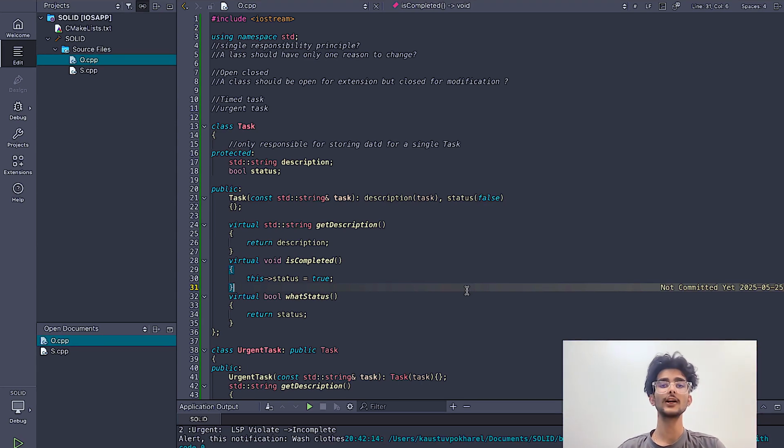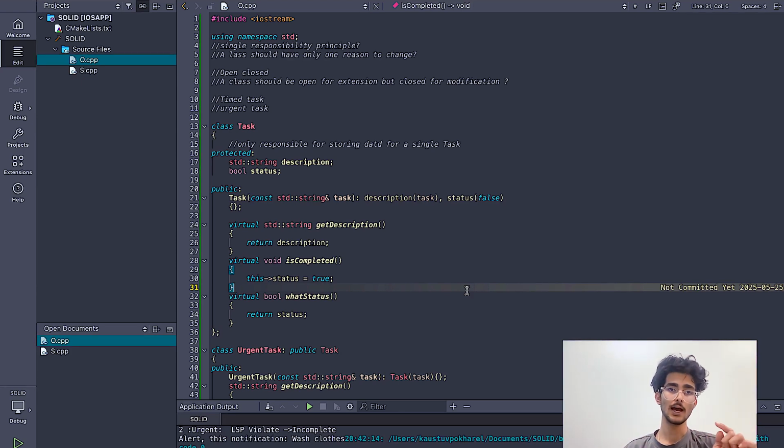See, this is a very simple principle, but you might confuse it with the single responsibility principle. These two principles are applied in a similar way, but have a completely different purpose. If you have already watched the video, you already know that single responsibility principle says that a class should only handle one responsibility, right? If you have any other responsibility inside a class, you need to divide it into other classes and make a single responsibility for a class.